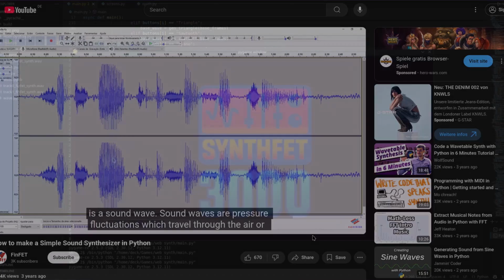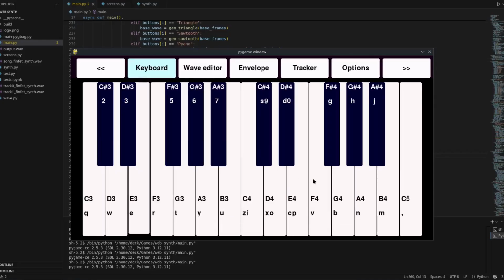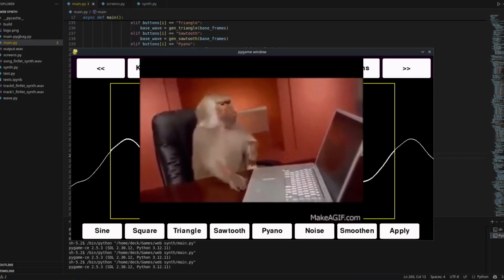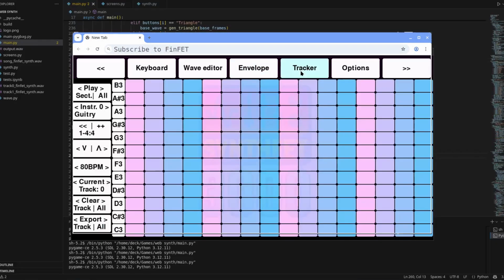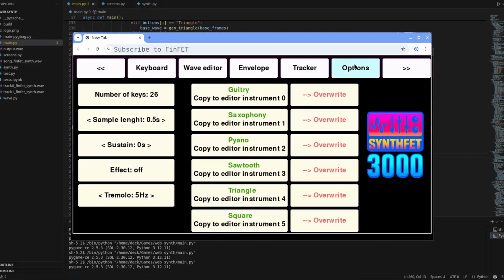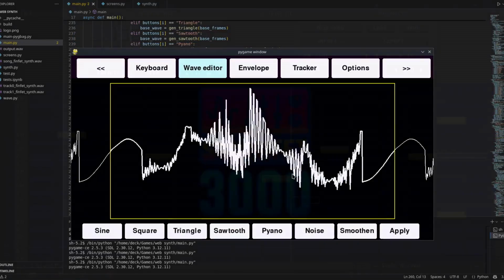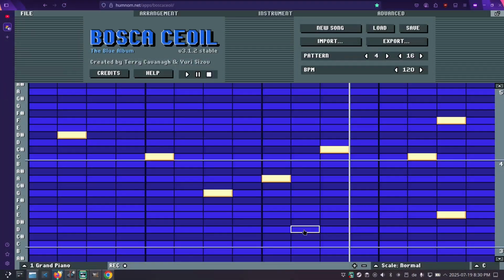So I decided to build an improved version, with a more advanced interface and greater control over sound creation, without needing to change things directly in the code, making it way simpler to use. On top of that, I wanted to make it web compatible, something I had already tested briefly with the previous version, but also capable of composing music with multiple tracks using a tracker, similar to Bosca and other similar software.